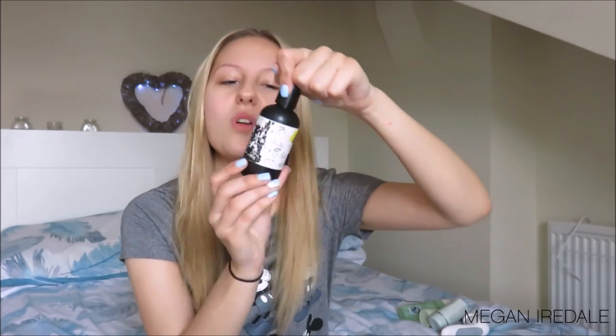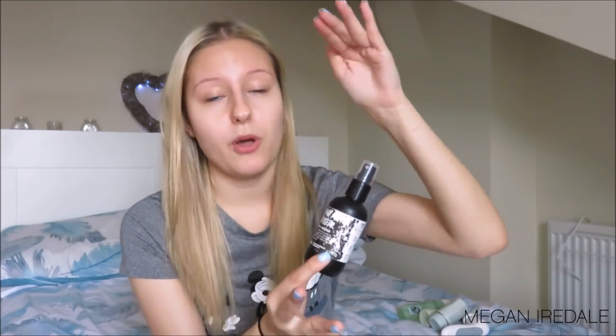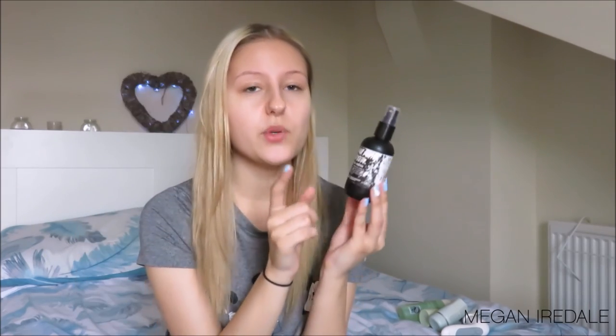And finally for toners, I have the Aroma Water Toner by Lush. Mine is a really worn bottle because I've had it for quite a while, and I've just purchased a big bottle because I love it so much. It's a kind of aromatherapy water to cherish your face — a gentle toner for everyday use that helps hydrate the skin without causing it to overreact. It has lavender water in it, which I love the smell of, and the effects on my face are so calming and soothing. It's also great for my redness around my cheeks.